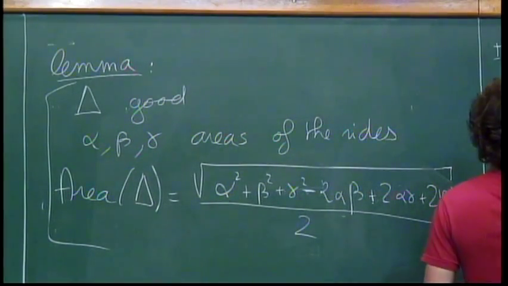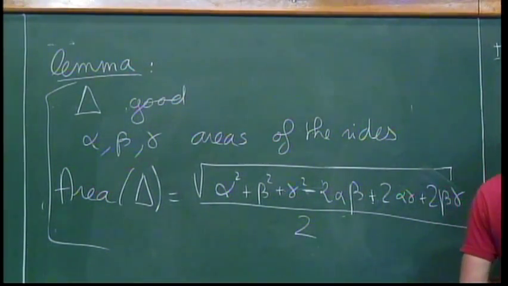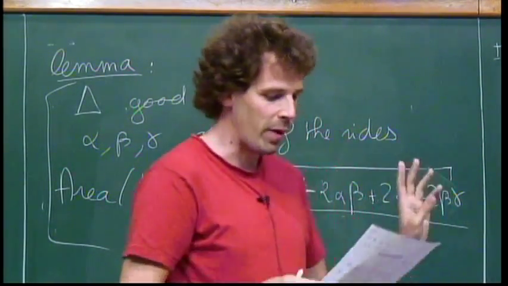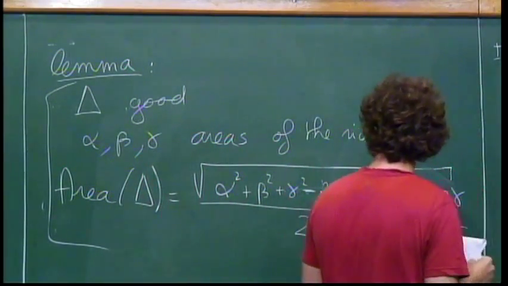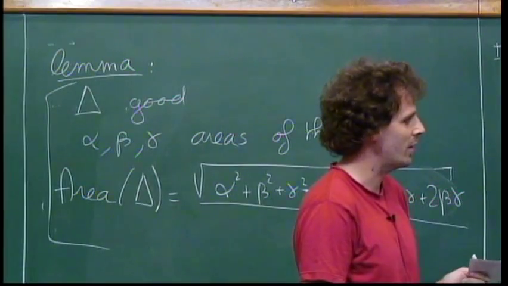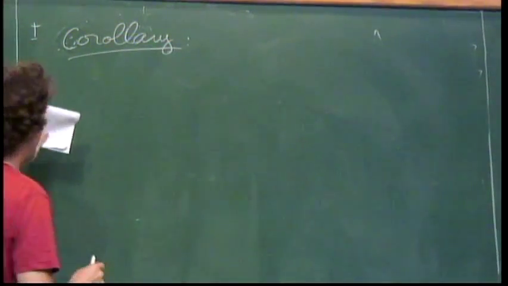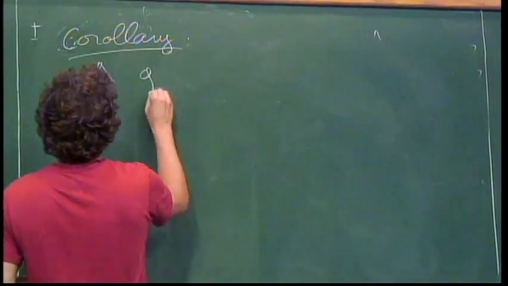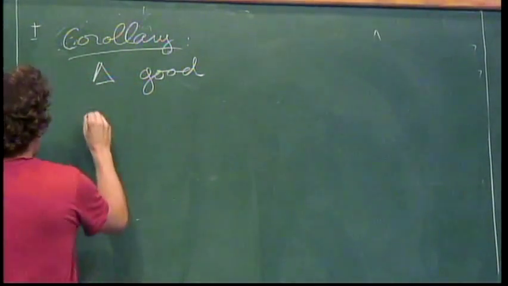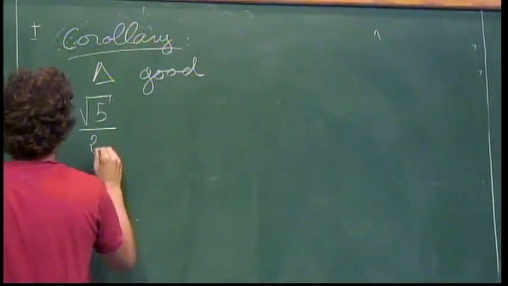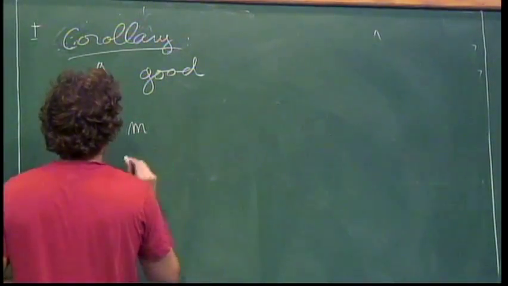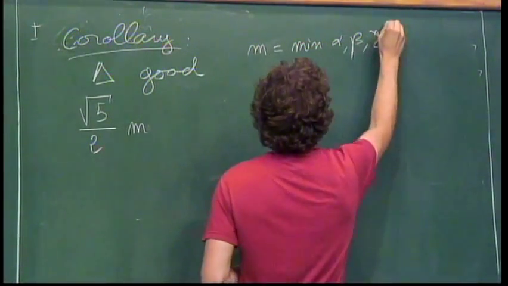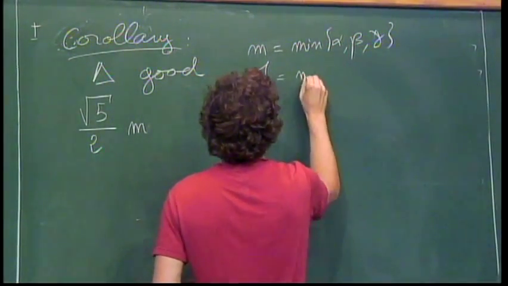And so the main important thing is this corollary, which is one of the main ingredients in the proof of both of the theorems I stated at the beginning, actually. So it's not completely clear, perhaps, how you can extend this kind of strategy for measurable maps. But yeah, if I have time, I will say a few words about it. So what is the corollary? It is that if delta is good, then you can always, so I call m the min of the areas, and big M will be the max of the areas.